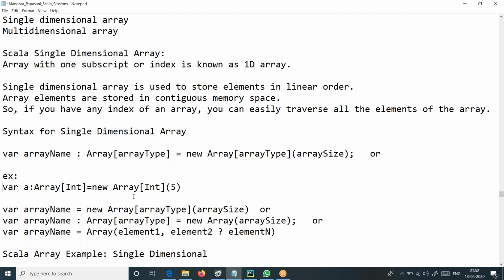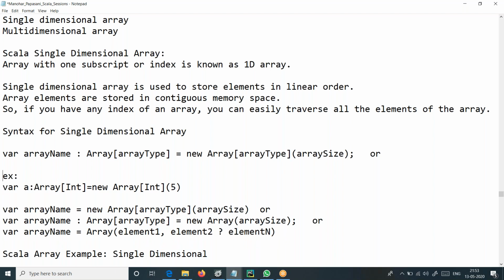This is just a declaration. Now what happens when you do this? An empty array is created with 5 locations. That's what happens here. We'll discuss point by point. This is type 1 declaration, sir. We can declare arrays in different ways, but probably most of the time we use this last one. But the point is, we are just getting a quick idea of how many ways we can declare an array.